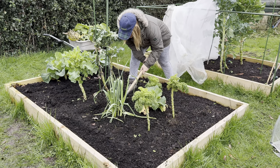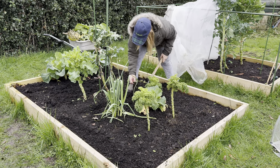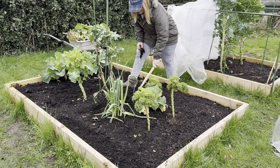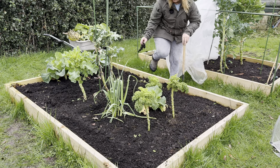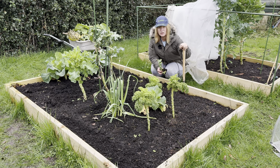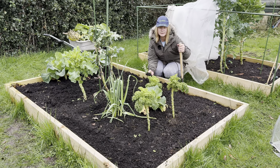I'll leave this miniature fork over here for this job. There are a couple of bits of buttercup. Now I see a lot of posts bemoaning bindweed online — on Instagram or from other YouTubers — and we're quite lucky here that we don't actually have bindweed. But what we do have is some buttercups in some of the beds, and it's cleavers — the little sticky bud things. Oh my life, they're everywhere, absolutely everywhere — constantly pulling them up. I know they're not as deep-rooted as things like bindweed, but it's such a menace. And if I've got bare arms I get such a rash from them in summer when they stick on your skin — the sap must make me react. So I'm not a fan at all.